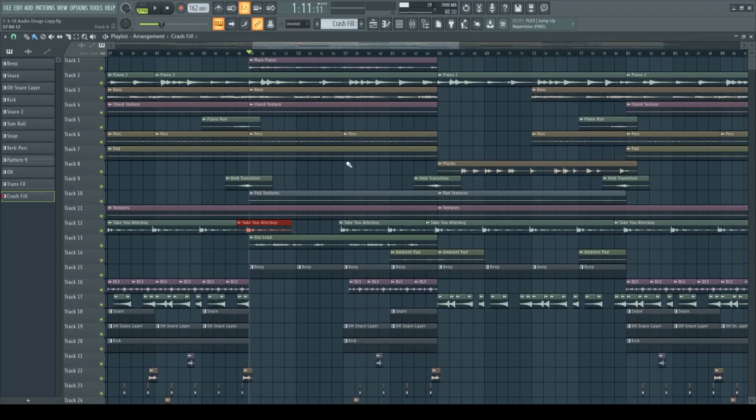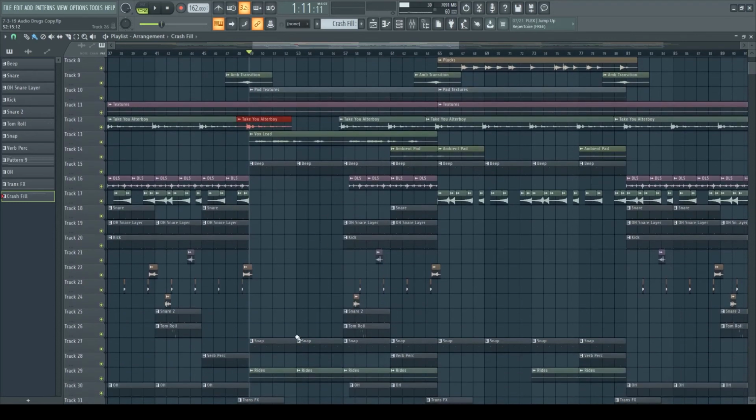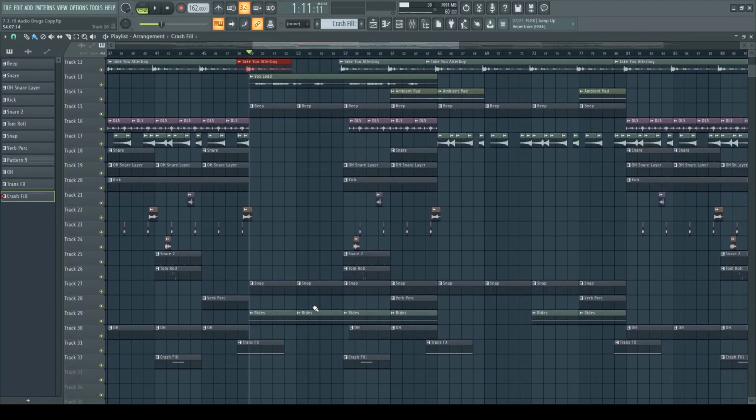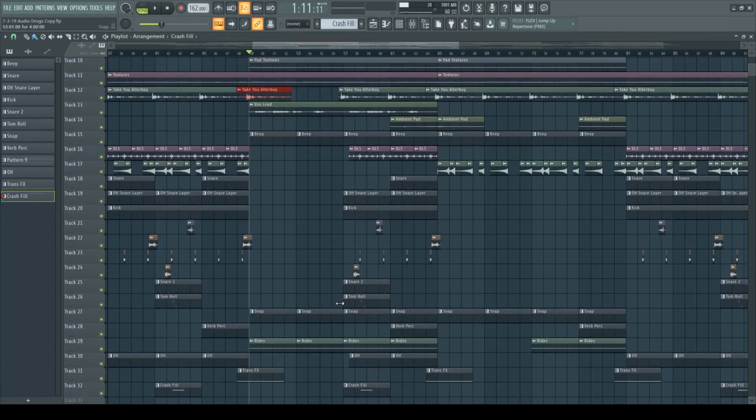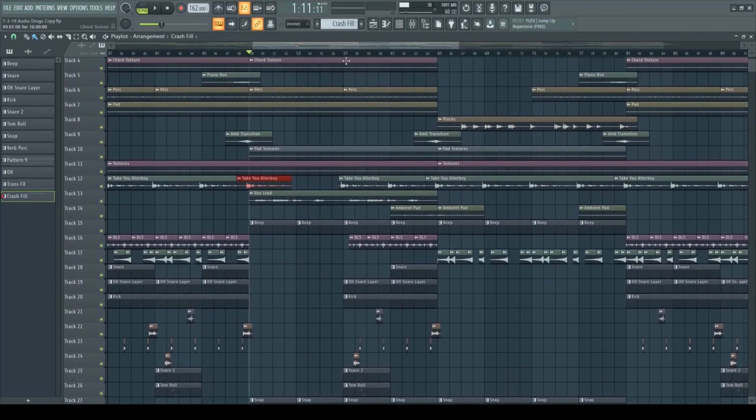But for our hook, we're going to start simple. We're going to bring that beep snap in just like the beginning of the verse, and then for the second half of the hook we're going to come back in with our big full drums. It's going to sound nice because when the big drums come in, it kind of plays with the roll that I showed you earlier. So it's going to sound pretty nice.